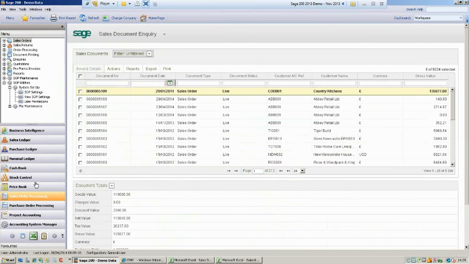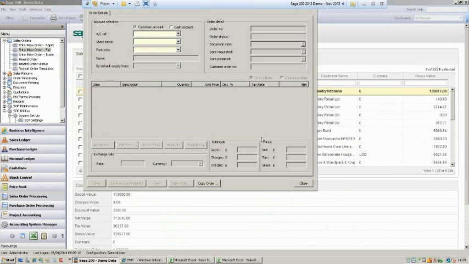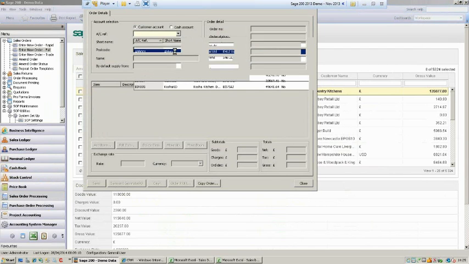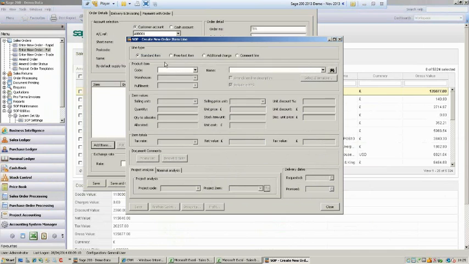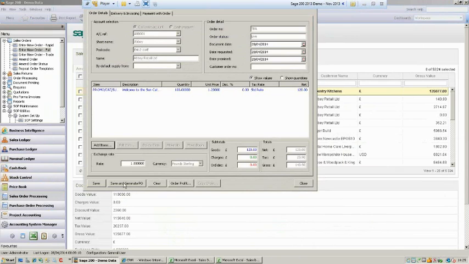Another thing we can do with regards to sales and purchase orders is create purchase orders directly from the back of a sales order. So if we were to put a sales order on the system, it doesn't matter who that's for, and add a product in there, we can raise an order for a certain amount. If they do not have those in stock, at the point of saving that sales order, we can save it and generate a purchase order. So off the back of this, it will just allow us to create a purchase order.